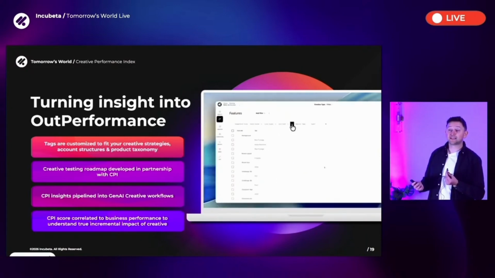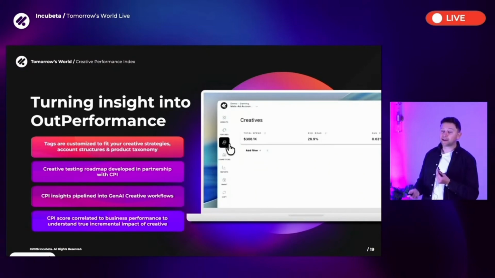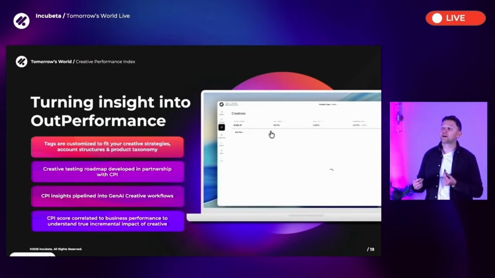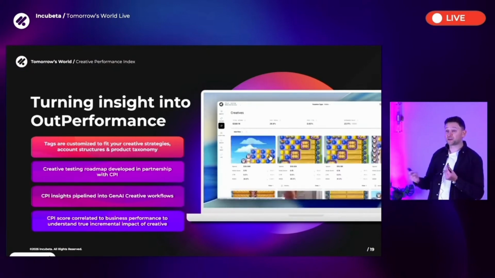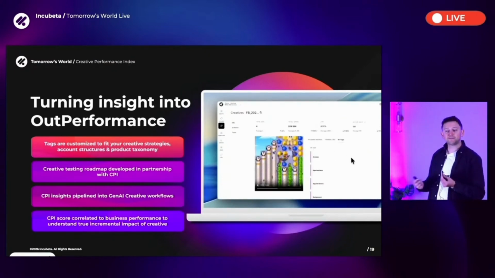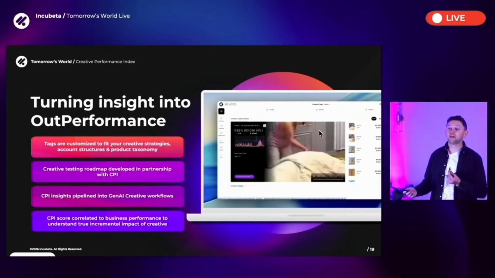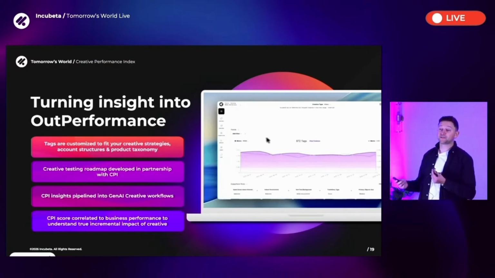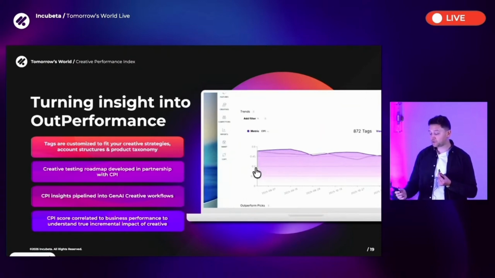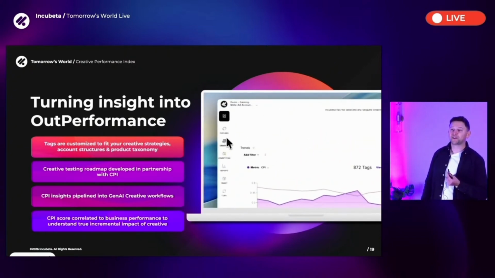So what that means is essentially we can plug that into an MMM model the exact same way we might plug in media channels. We can run causal impact analyses and really help our brands get to the point where they know if they have 100 grand to spend, how much of that should they be investing in media and what types of media, versus how much of that should they be investing in creative and what types of creative. We can help advise them how best to use that spend to generate maximum possible returns with this tool, which is, again, one of the age-old challenges that I've been coming up against my whole career.